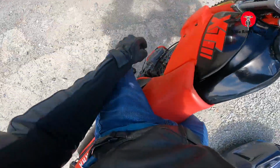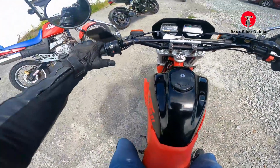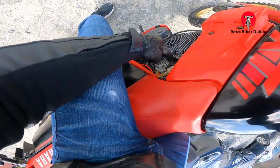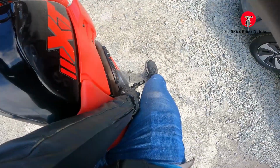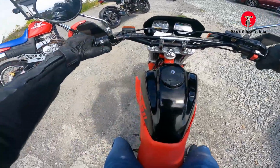Okay, so we're on the XT600 here. Basically, it's kickstart only, but choke here on the left hand side. Make sure your fuel is on, make sure your ignition is on, and then you have a kickstart on the right hand side here. Took me 2 kicks, which is actually pretty good.